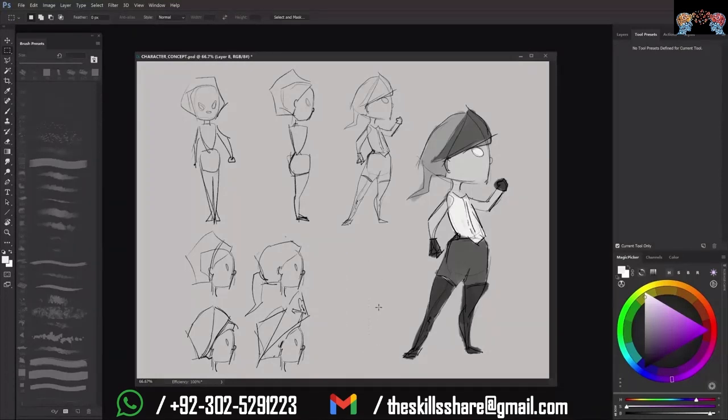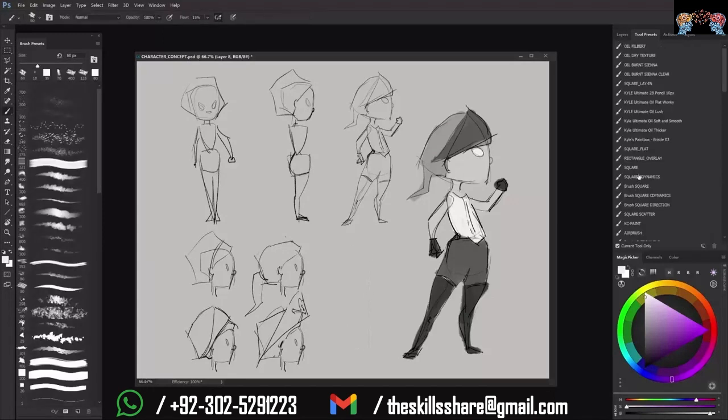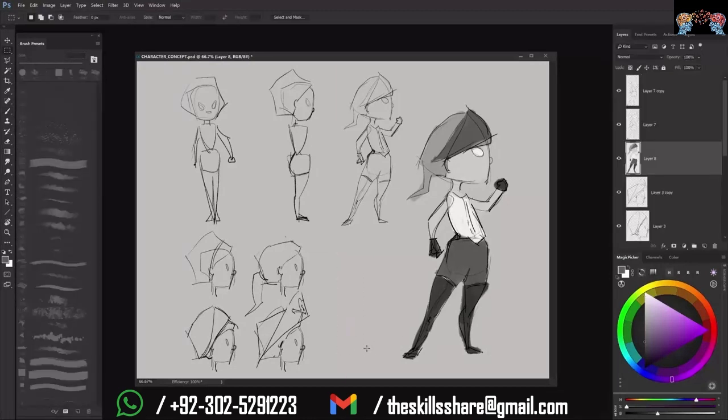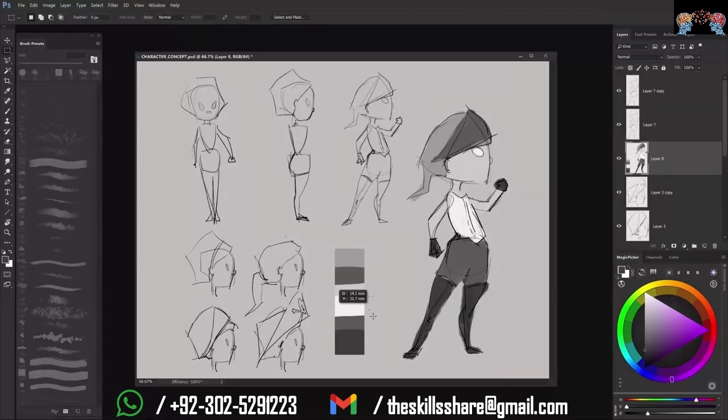Let's make a simplified version of the reading, some sort of tonal chart of the distribution of tones in our character. Okay, so let's choose a flat brush, and I'm just going to select the tones and lay the tones on the respective areas. So we have one for the hair, one for the scarf, one for the skin tone, one for the upper portion of the clothes, one for the trousers, and one for the boots. Okay. And you can see that there are no two equal tones next to each other.